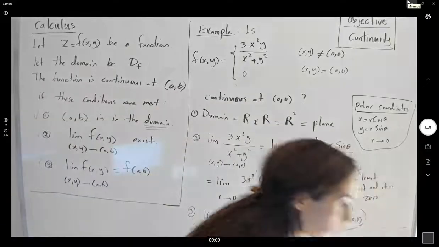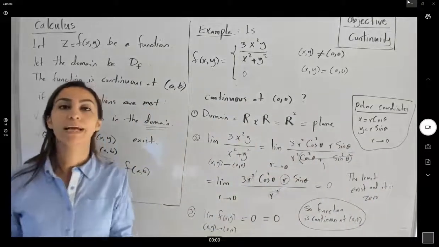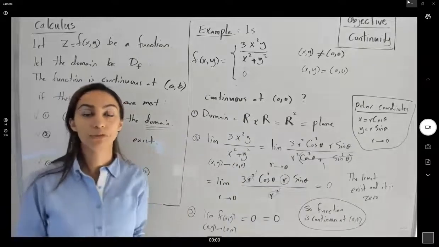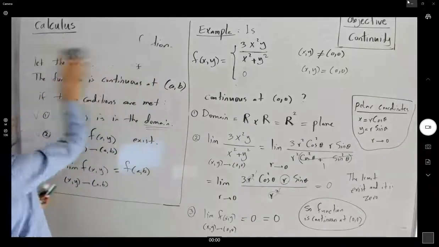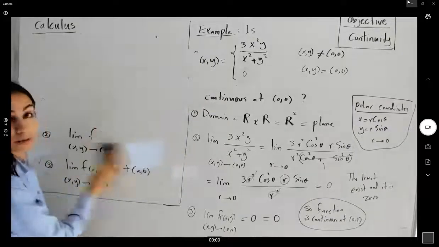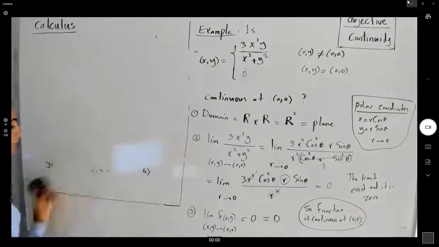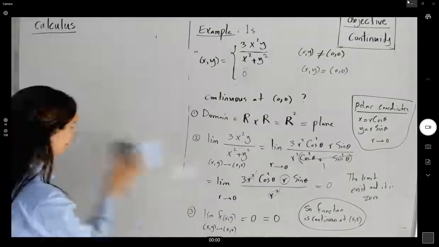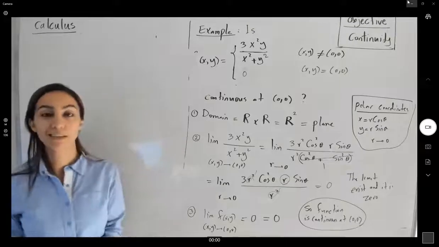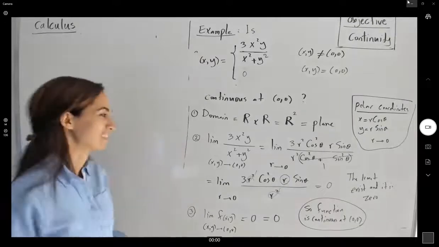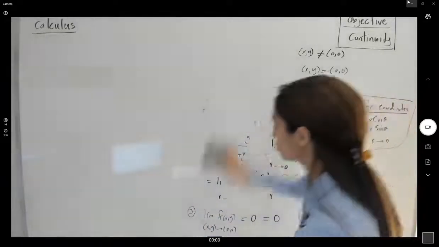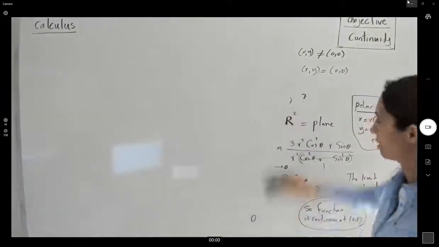So when it comes to functions with more than one variable, we're interested in taking different types of derivatives. One of them is taking the derivative with respect to x, taking the derivative with respect to y. And if you have a function in three free variables, we're interested in taking the derivative with respect to z as well. Finding the rate of change of the function with respect to each variable.